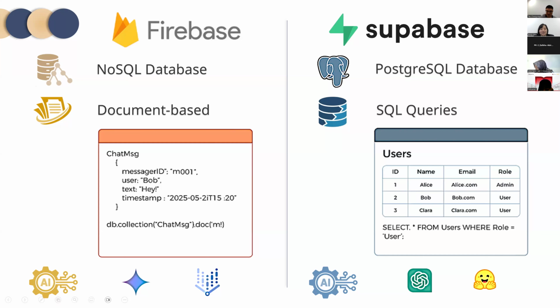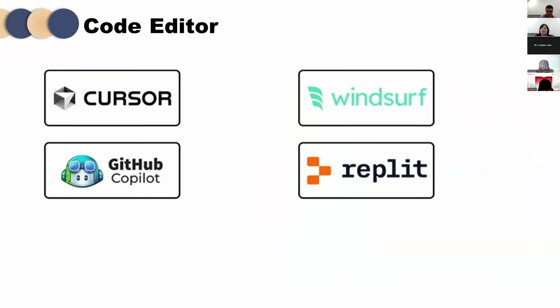All right. This is for the front end. For the front end, you can start your development, I mean, start only, using Lovable. Now for the back end part, there are many code editors that you can use. These are 4 famous code editors: Cursor, GitHub with Copilot, Replit, and Windsurf.